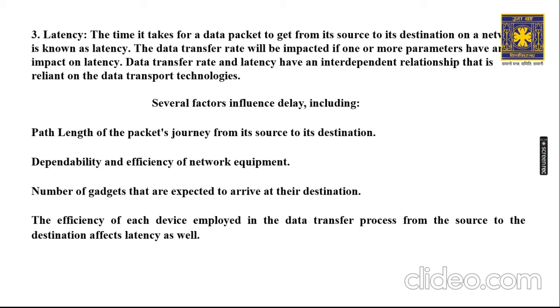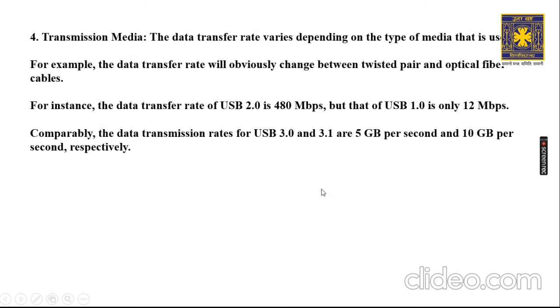Next is the number of gadgets that are expected to arrive at their destination. This is a very important factor, how many gadgets are there that are expected to arrive at their destination. The efficiency of each device employed in the data transfer process from source to destination affects latency as well. So this is all about latency. I hope you have understood this. So let us go to the next slide.